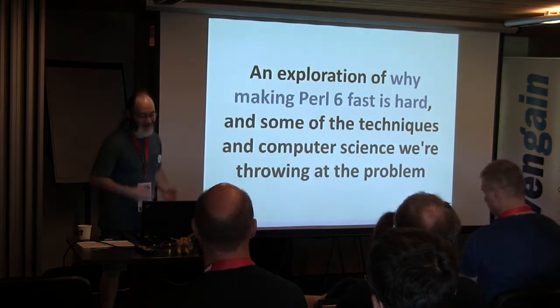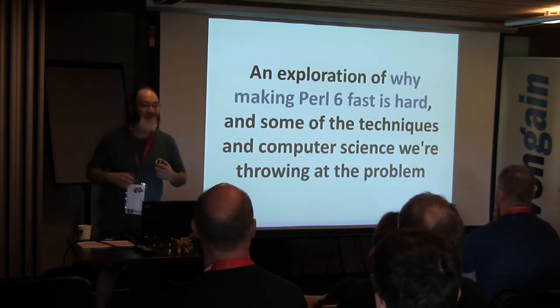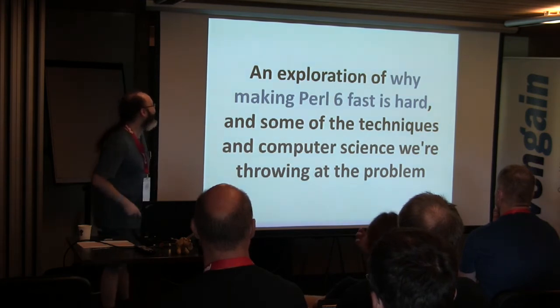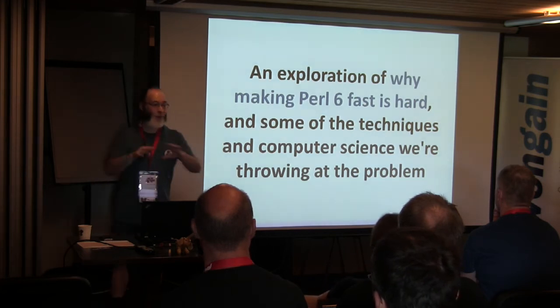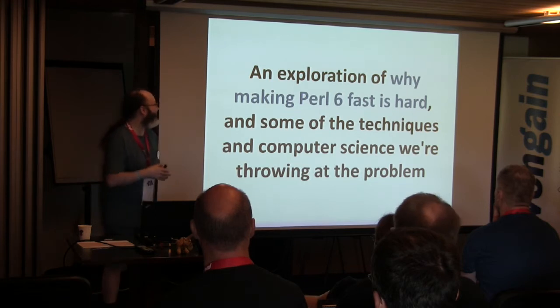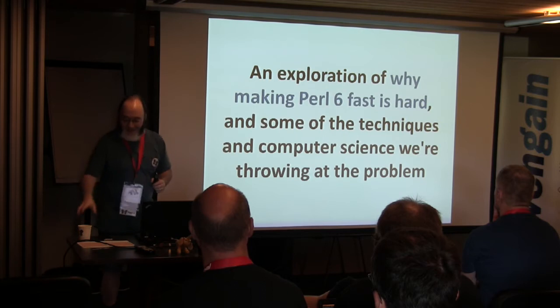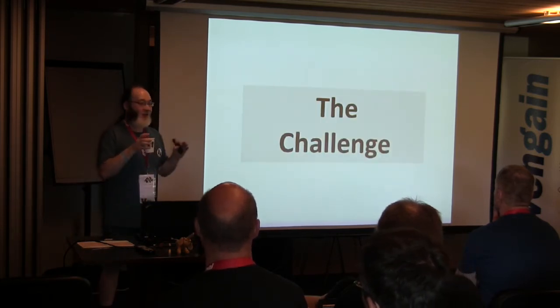So what I want to do in this session is just take a little bit of a look at why making Perl 6 faster is a fairly challenging problem. And also show you some of the techniques we're taking at a fairly low level, down at the virtual machine level, to attack this problem, and share with you a bit of the interesting computer science that we're throwing at this problem. So first of all, let's just look at the challenge.